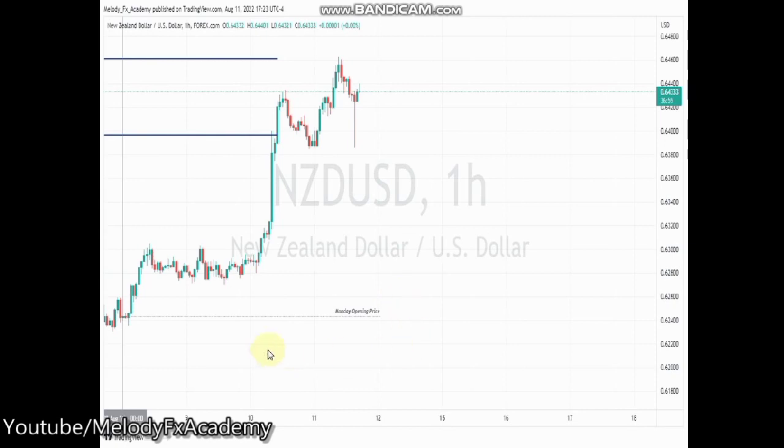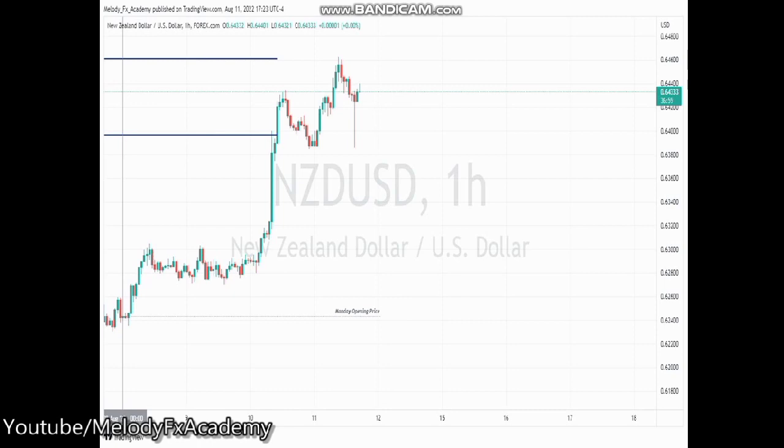Okay, so now what do you do with this information once you have identified your draw on liquidity from the weekly time frame? After looking at the daily time frame, if there's also a draw on liquidity, price can do one of two things. Price can either reach for that draw on liquidity on the weekly time frame level, or it can just reach for a daily time frame draw on liquidity level and start going down. So you have to be open to different possibilities. You have to have the levels on your weekly and the levels on your daily time frame marked out in your chart.